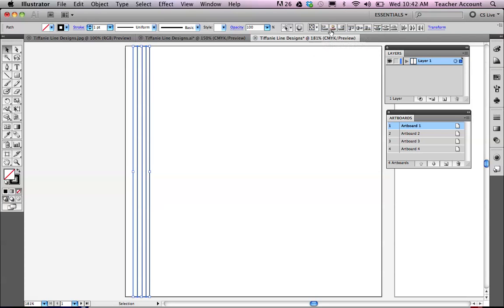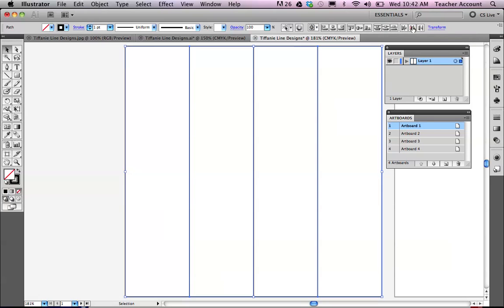Right now, align to selection, and I want to distribute it so that the vertical spacing is the same. So I click, you notice a couple of the lines move so you can have the equal space. Now, if you had the Align to Artboard selected and I click the distribute, it's going to distribute those lines across the artboard.